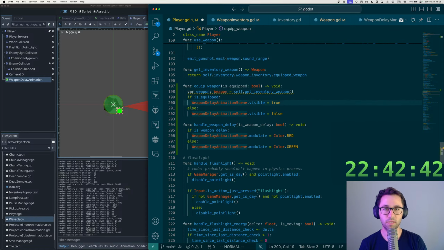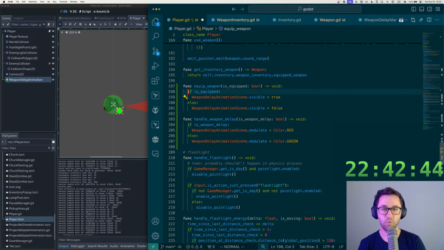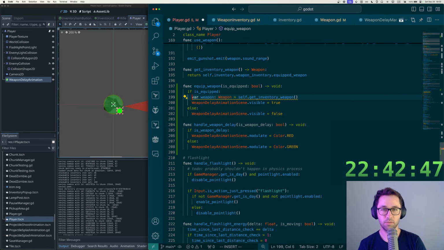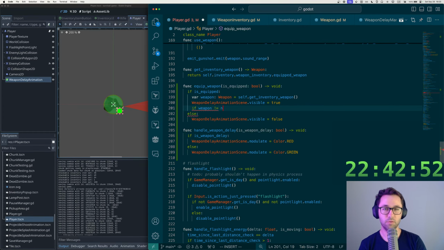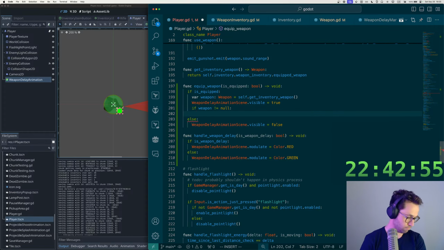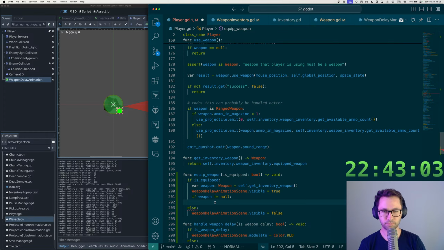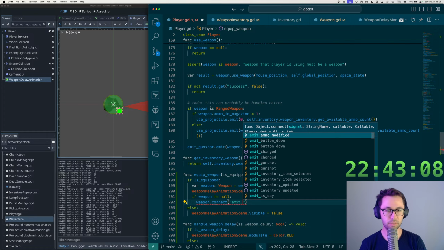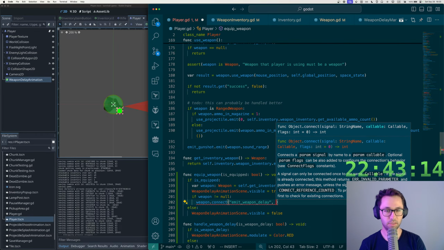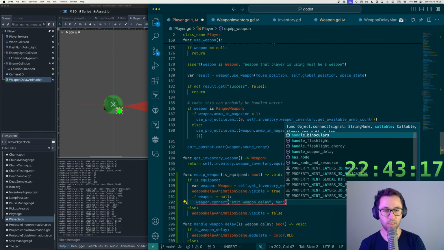So we will say if the weapon is equipped, if weapon does not equal null, say weapon.connect, or wait, yeah, weapon.connect emit weapon delay and connect it to self.handle weapon delay.